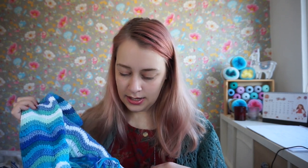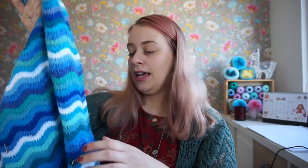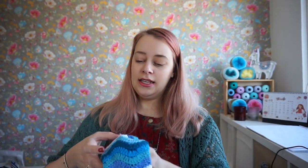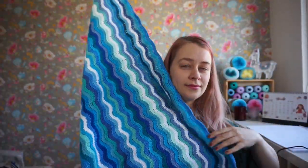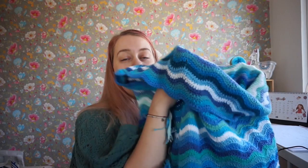I don't think she's watching, but her boyfriend might be — so Tobin, if you're watching, please stop because it's going to ruin the surprise. So yes — I am crocheting a baby blanket in all blues and greens. This is how it looks so far. It's quite big actually — I made it quite wide so they can really wrap the baby in it, and I want to add some more length to it.